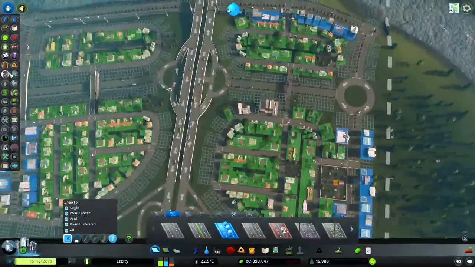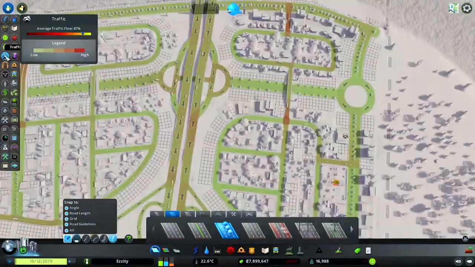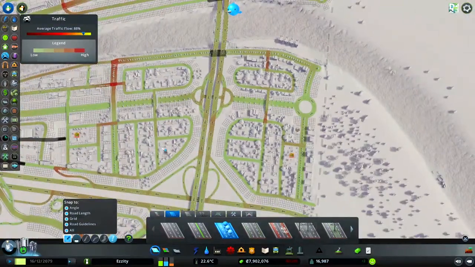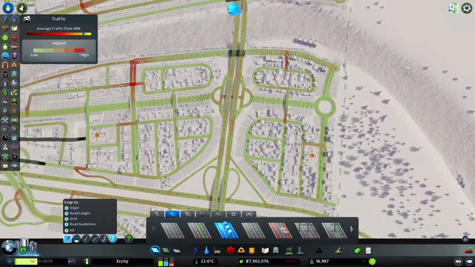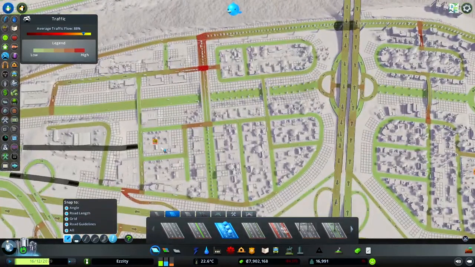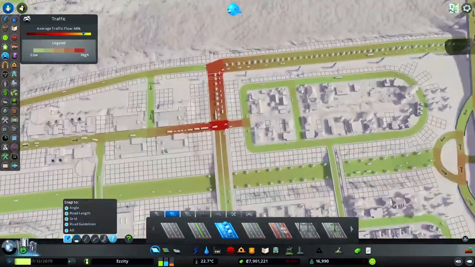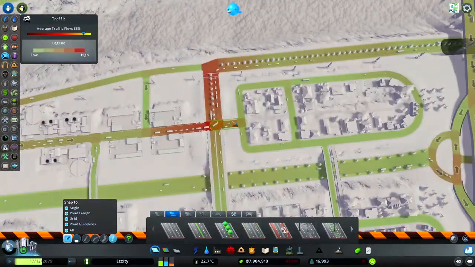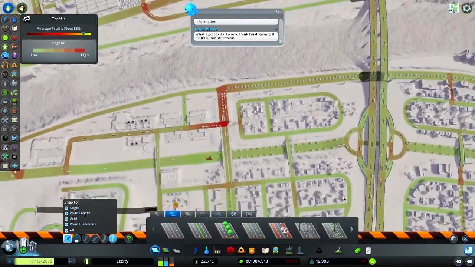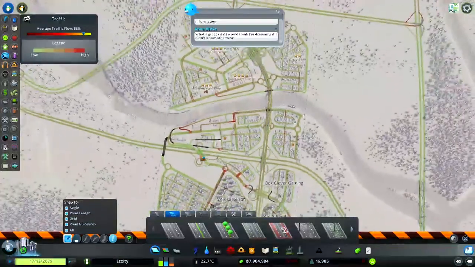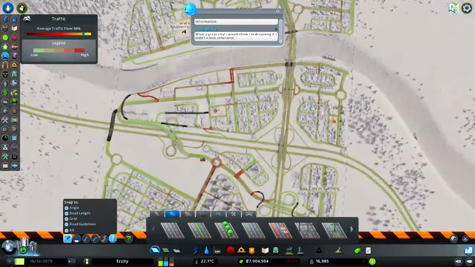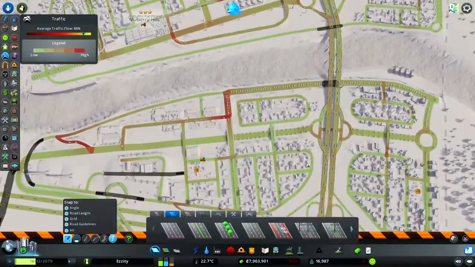So here I am, I'm checking all the traffic in the area. We're at 90%. I'm doing something right. There's a bunch of red in different target areas, so I'll try to correct that. We'll even delete this segment. Okay, there's still a way for it to go where it needs to go on the other side. It's like a bullet. I don't know what I had in mind for that shape, but it looks good.